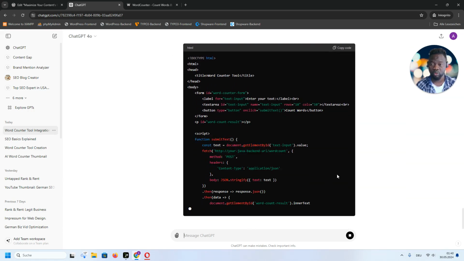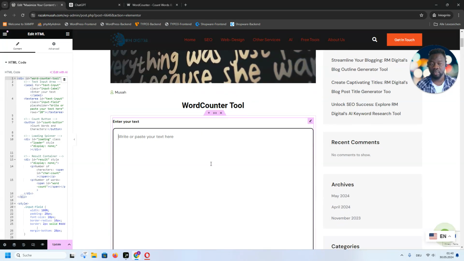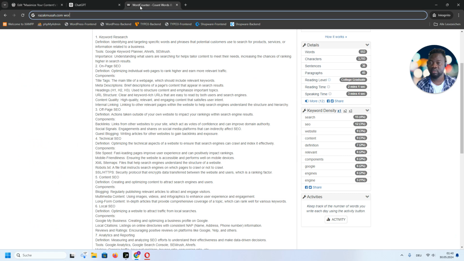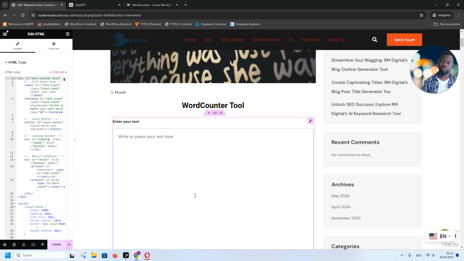So all you have to do is copy this code and paste it in the word counter tool in the HTML file. That is as simple as that. All you need is the HTML code, the JavaScript code, and the code for the word snippet that I showed you previously in the back end. That is all. With all these three combined, you get your word counter tool. As simple as this. If you don't understand or you need help, just make a comment and I will go into more detail, because I try to make this video as simple as possible.